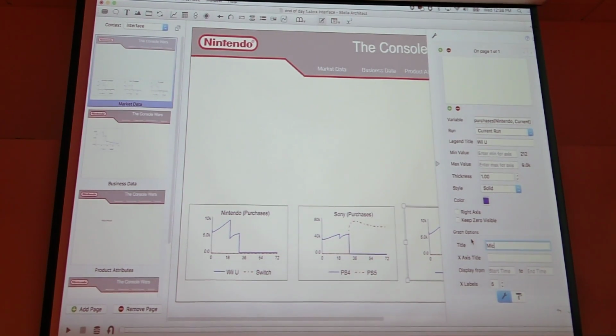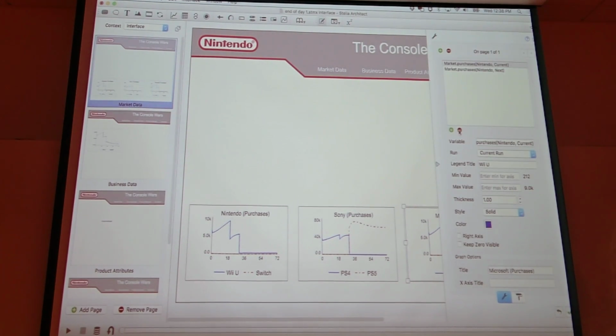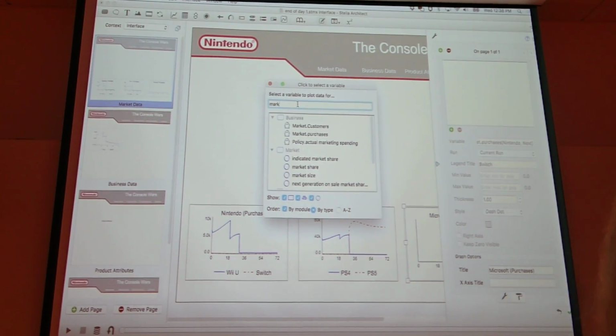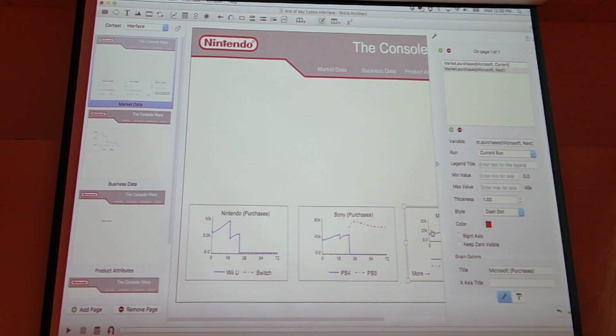This will be Microsoft. Okay. Same thing, market purchases, and then Microsoft, star.